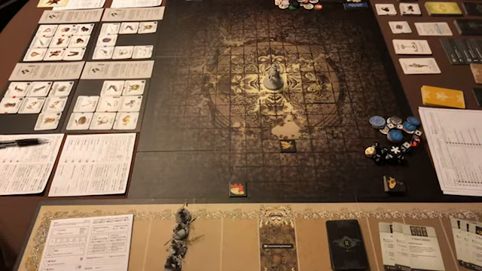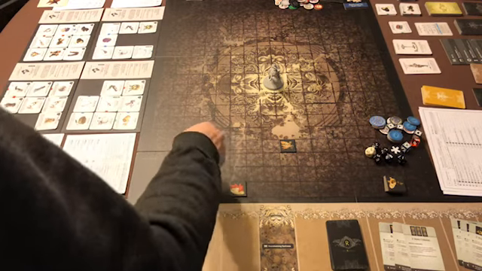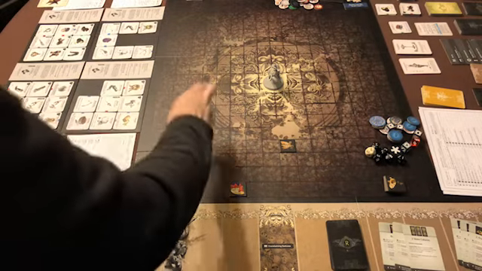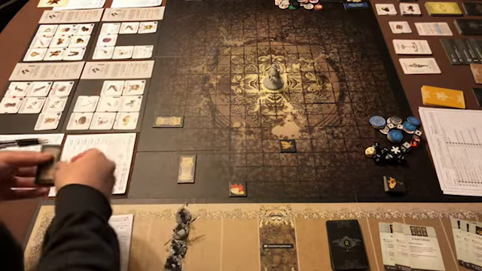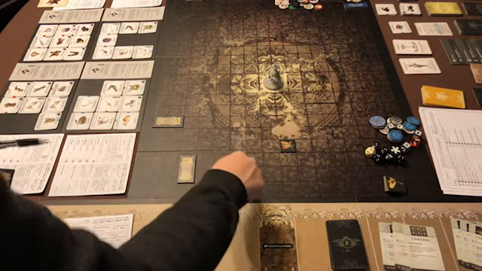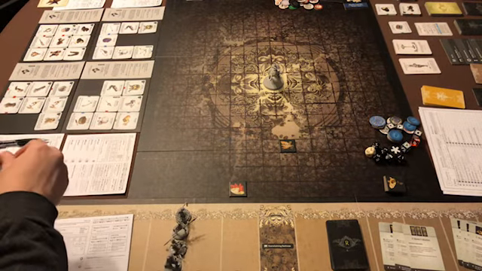So I could have them be kind of close. 1, 2, 3, 4. I could do that. Oh no, it has to be... This has to be 4 away, but this has to be 6 away, so I can't do that. Right?